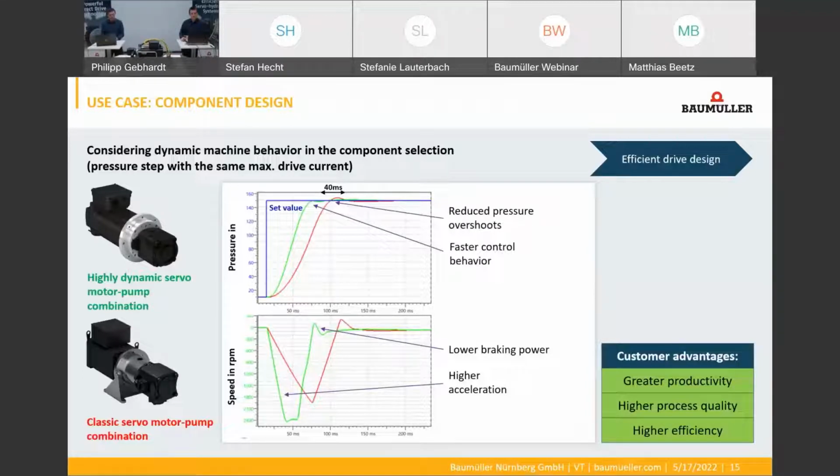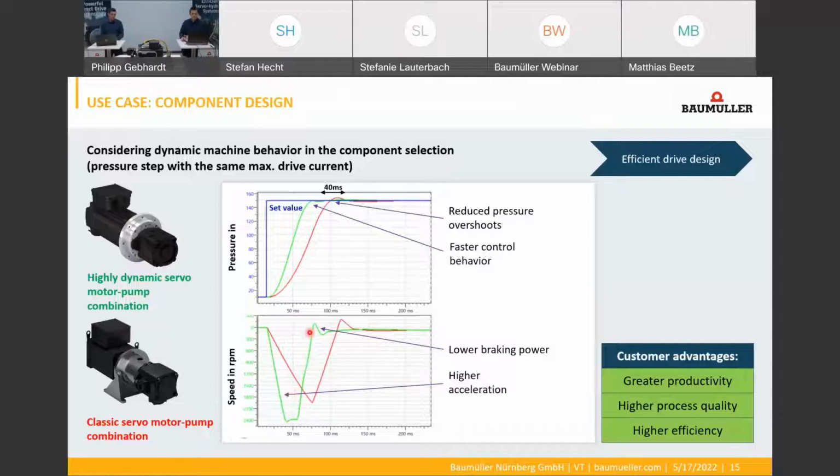If we compare, for example, a classic motor pump combination with a high dynamic Baumüller motor pump combination, which is consisting of a DSD2 motor and a QXE-HX hooker pump connected in the performance line direct mounting, we can see that we have a much higher acceleration capacity, a faster control behavior, and less braking power, which has to be converted.